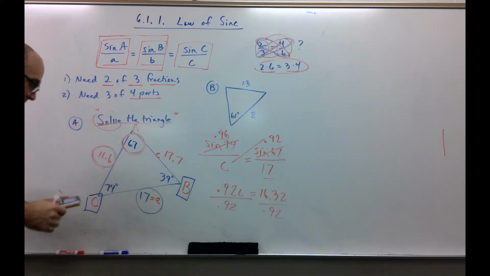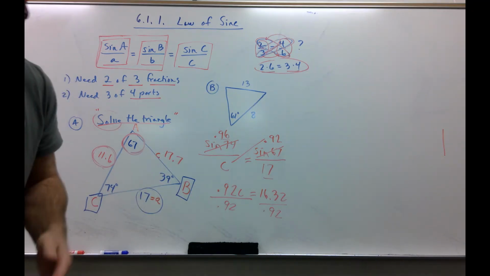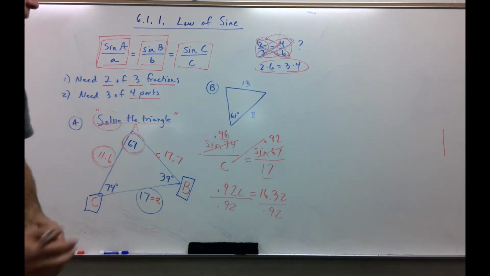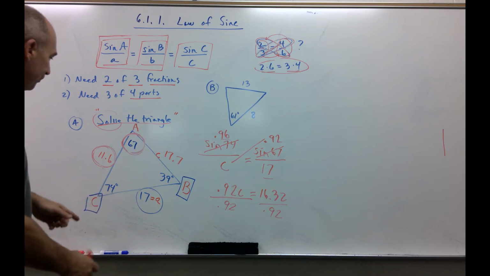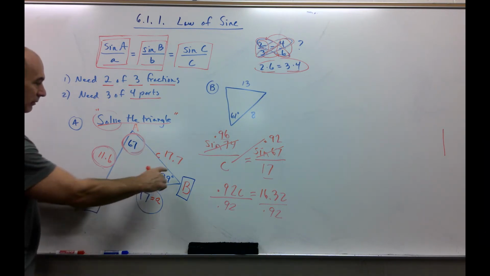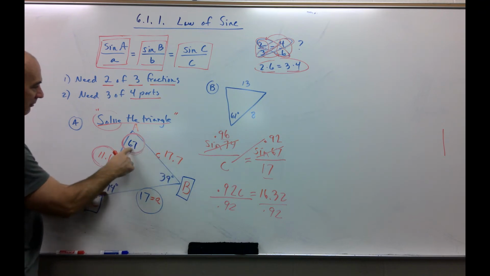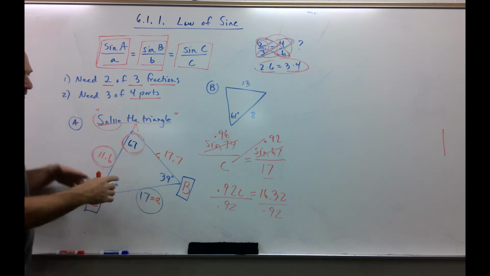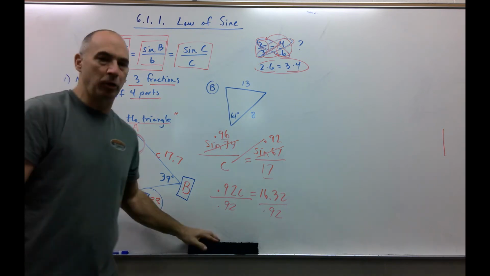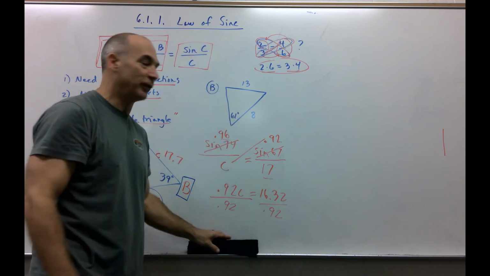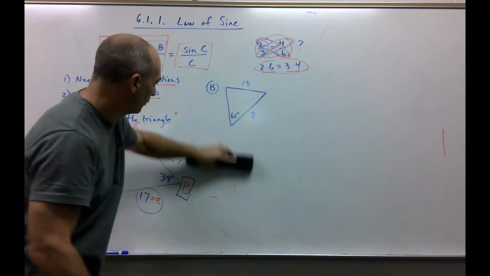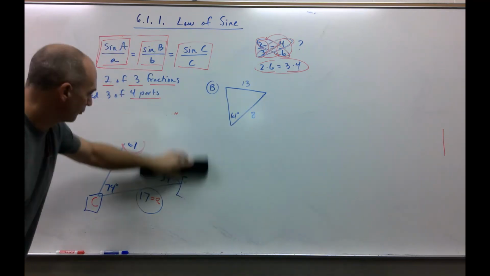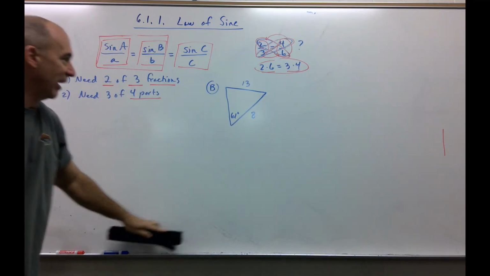Now, before we go on to the next problem, we should stop and see if this fits in our common sense compartment. Biggest angle, biggest side. Next biggest angle, next biggest side. Smallest angle, smallest side. So that's a pretty good feel-good moment, and I would check that before you move on, because that needs to be true. Basic geometry rules.